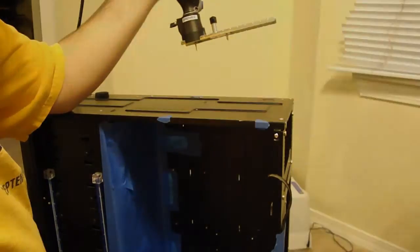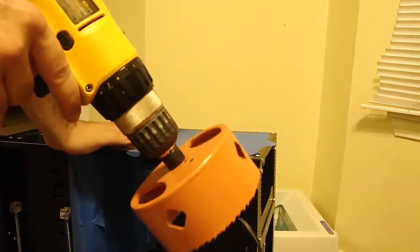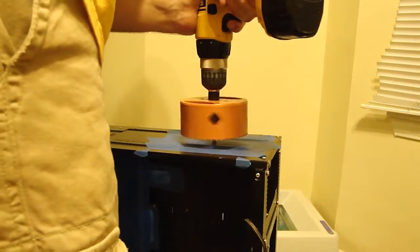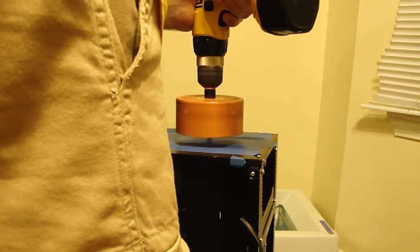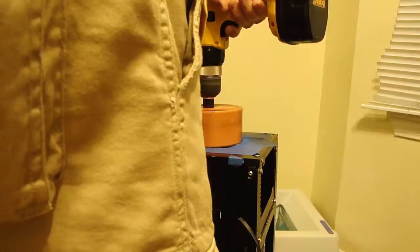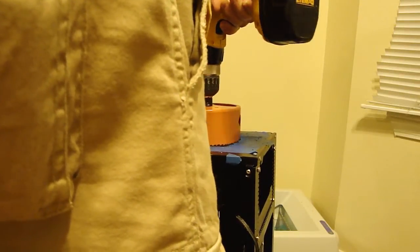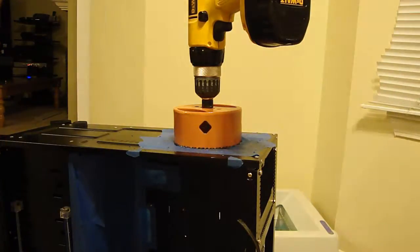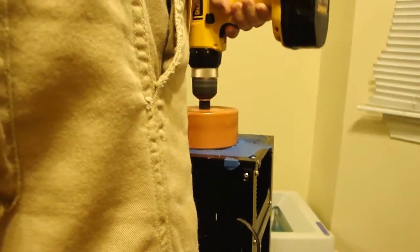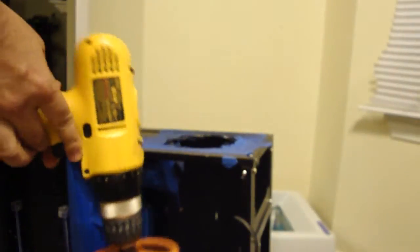Yeah, it's not doing at all what I thought it was going to do. Alright, here we go. Just going to use a 4.5 inch hole saw. And we'll make the cut with this. With a battery that's not dead. Alright, let's try this again. Accomplished. Holy shit.